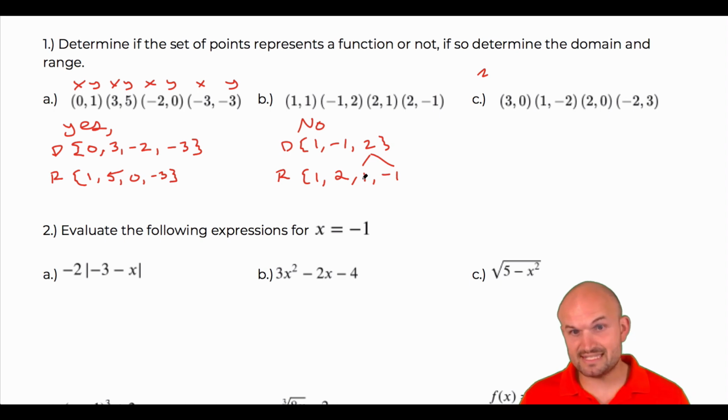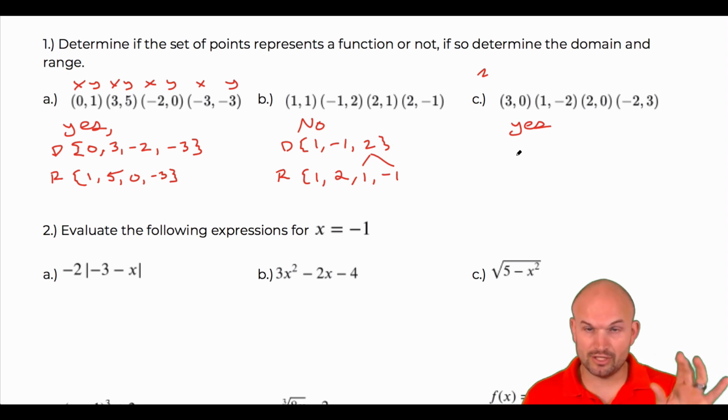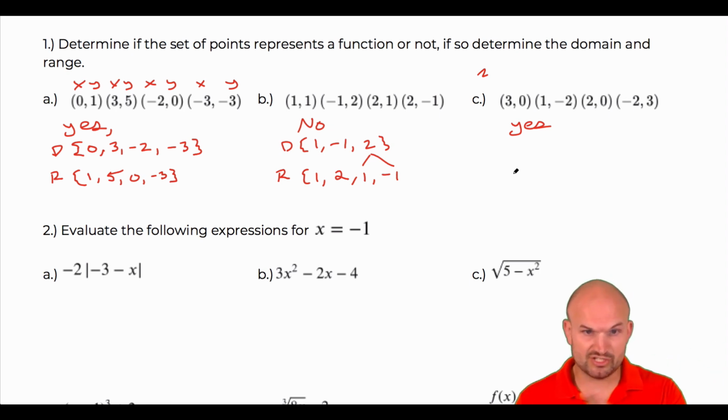They can go to the same output. Like you can have two different inputs going to the same output. You just can't have this one input going to two different outputs. So therefore, this is a function, all right, because it uniquely only goes to one unique output. It doesn't go to different outputs.